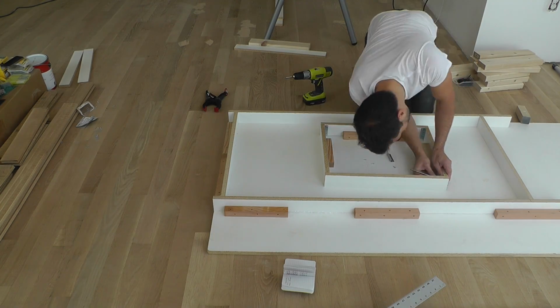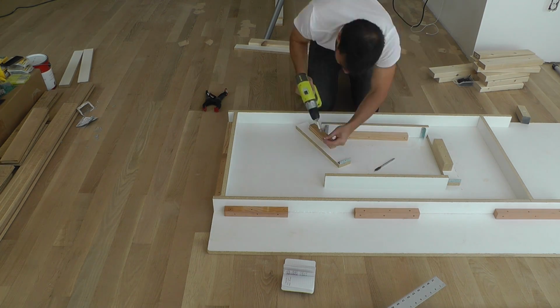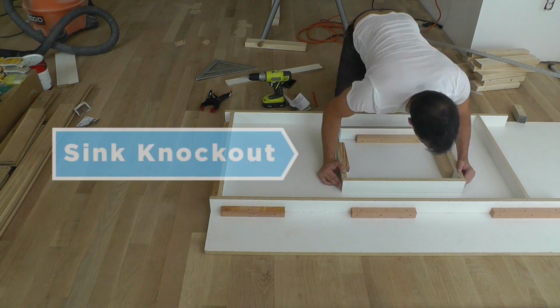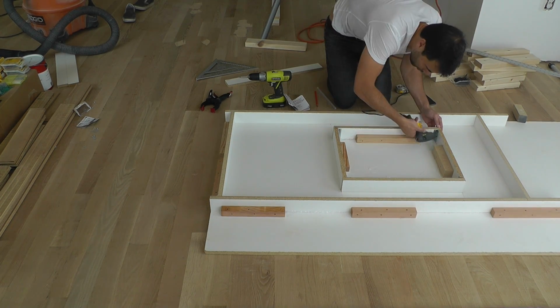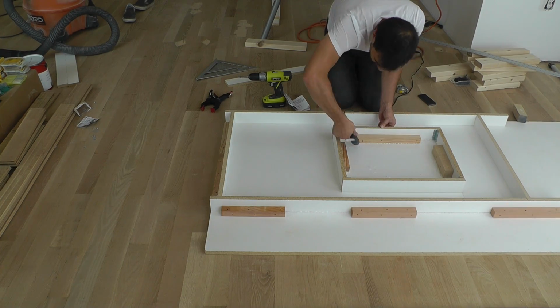The mold for the middle piece of countertop is the most complicated because I have to make a hole for the sink. I used L brackets to make a frame that's the same size as the inside of the sink. I used my hot glue gun to reinforce the corners and to secure this inner frame to the melamine base.